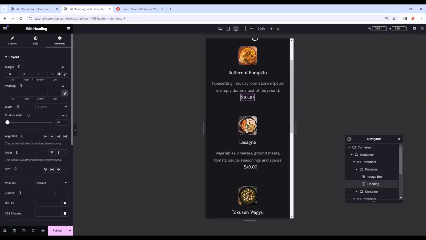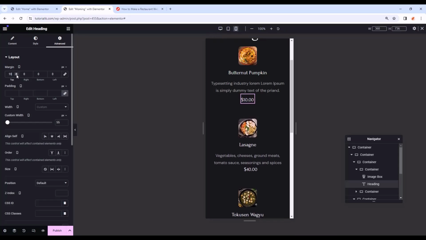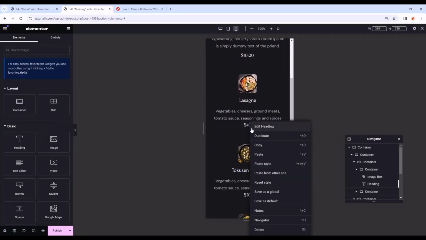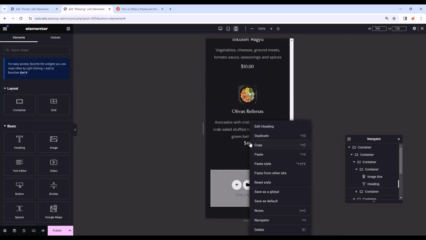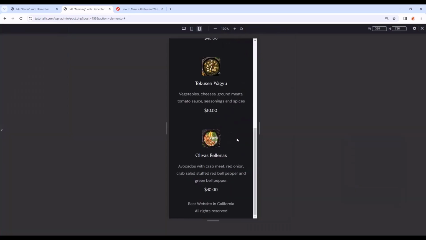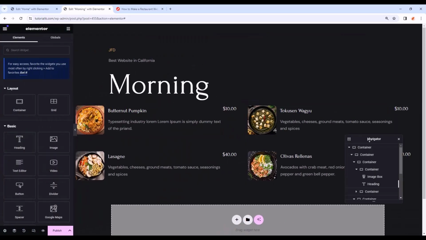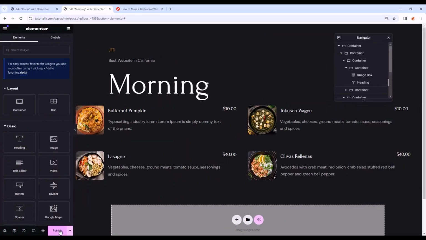But before that, let's add some margin from the top like 10 pixel, and copy, paste the style, and paste the style. Now it's looking perfect on the mobile as well. Alright, now we have created our tab content.